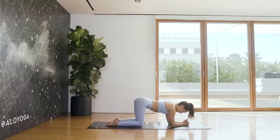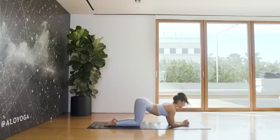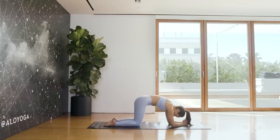We're going to take a few rounds of cat-cows here. So first, taking the back bend, inhale, drop the chest down, let the sits bones rise, pull the elbows to the back of the mat, and open the collarbones. Take a deep breath as you push down through the elbows. Now exhale the opposite and round. Sits bones down towards the backs of your knees, pull the navel in. As you push down through the elbows, spread the shoulder blades and draw your chin to your chest.